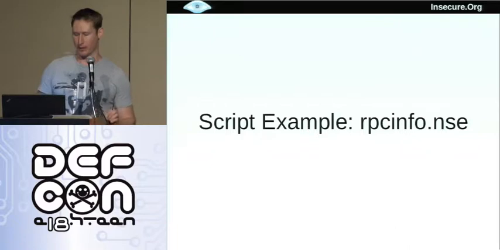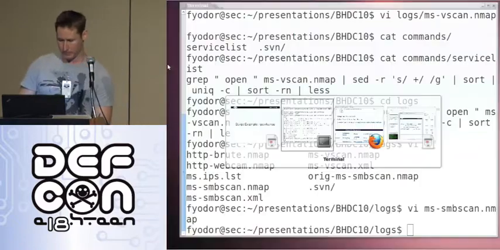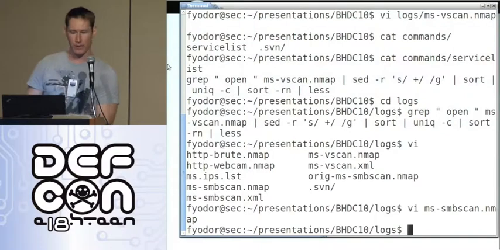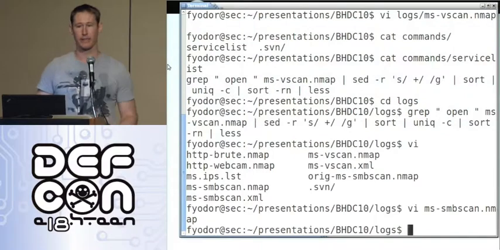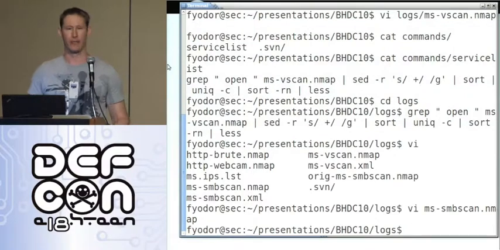Let's look at an actual example script. So I think the script that I'm going to show you this time is called rpcinfo.nse, and it basically does exactly what you would expect. Nmap users and pen testers in general who've been around a long time, you kind of get used to seeing port 111 RPC bind open. So you just run rpcinfo -e hostname to see what's there and what RPC services are listening and what ports.